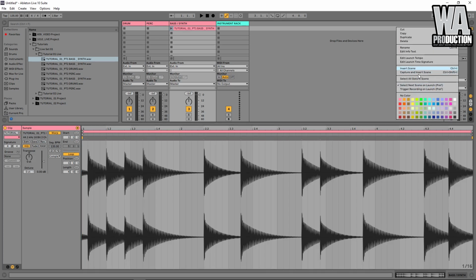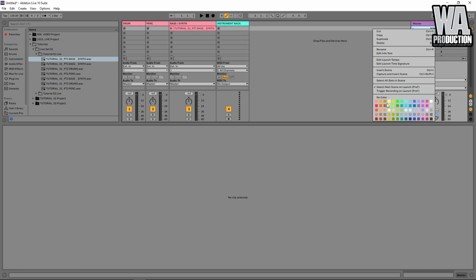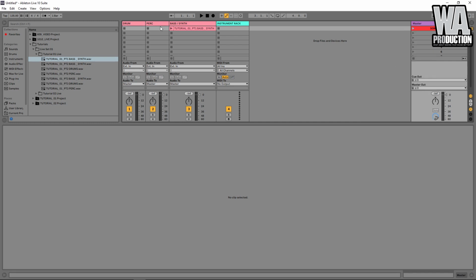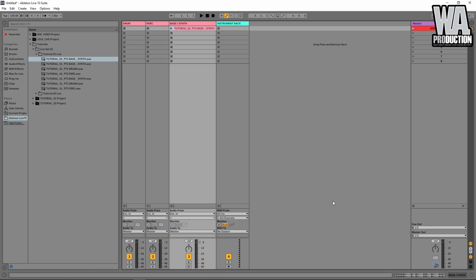And we're also going to select the correct launch tempo for this song. So we'll right click the scene and do edit launch tempo. And over here you can see, when we double click on this clip, the BPM that we exported was 135. So we'll stick to that over here, type 135, hit enter. And maybe we'll color this one, how about just a red? How's that sound? So that'll be color coded for our first song. So we'll continue here on our track outs.